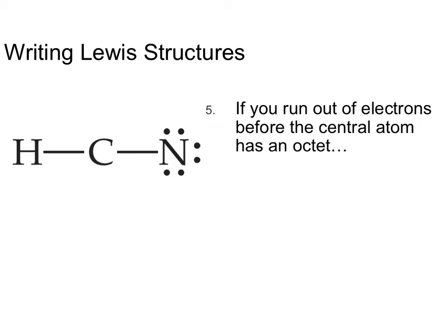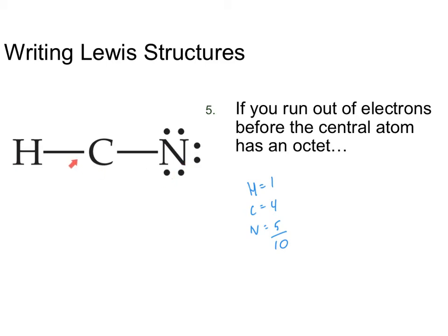And so when we were constructing the Lewis structure of this, hydrogen had its 1 electron, carbon had 4, nitrogen had 5, and so a total of 10 valence electrons. And so we have in fact used 2, 4, 6, 8, 10. So we have used all of our valence electrons. We do have an octet around hydrogen. It has 2 electrons. We have an octet around nitrogen, 2, 4, 6, 8.